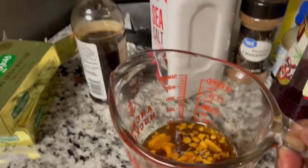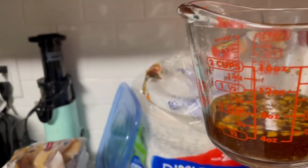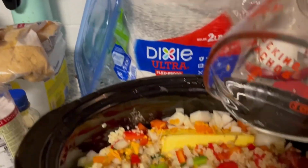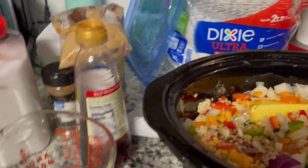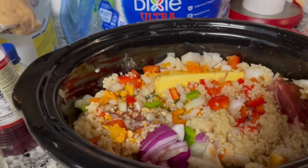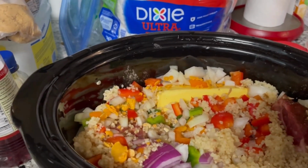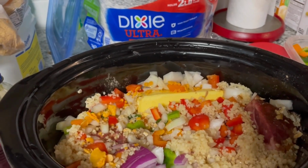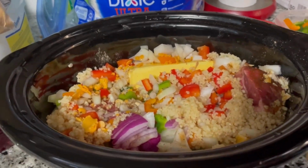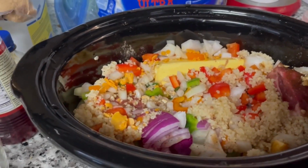Look at all that goodness. Woo, look at all that goodness. Woo, baby. Look at that. So that is about a half a cup. I am going to put these ingredients across the screen as well. So pause, you know, take a picture, screenshot, whatever. It looks like a bunch of calamity right now. But tomorrow, once this thing starts cooking, baby, this thing is going to be oh so delicious. And if you want to add pepper, or Cajun seasoning, it just depends on what kind of seasoning you like. FYI, in slow cookers and things like that, you do not need a whole bunch of water.